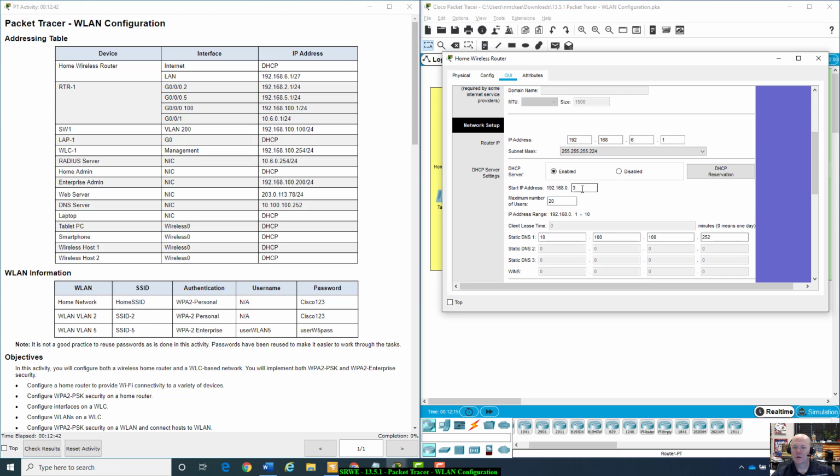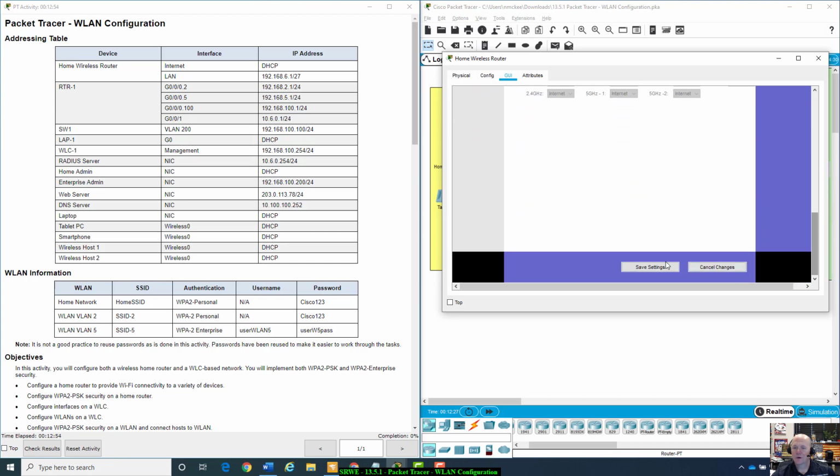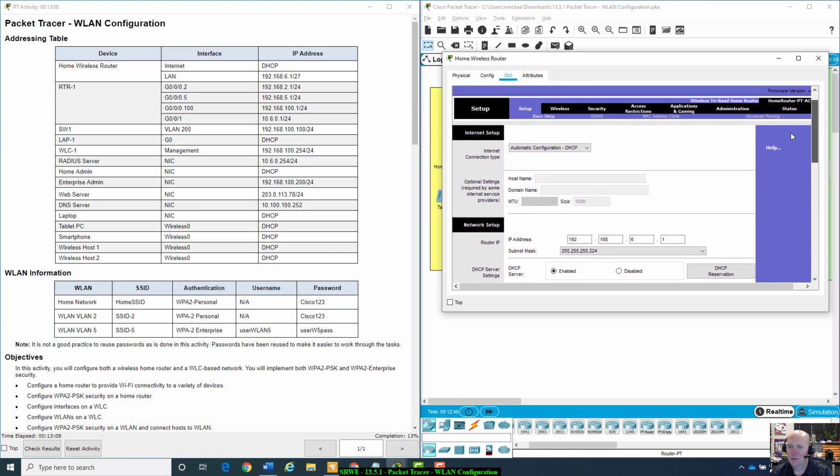All right, start IP address is .3. We're going to go back and check to make sure that changed to a 6 in the 3rd octet, 20 users, and the IP range's third octet should change. Now let's click save settings. These are the little things that can trip you up, and if you try to speed through it, it can happen.